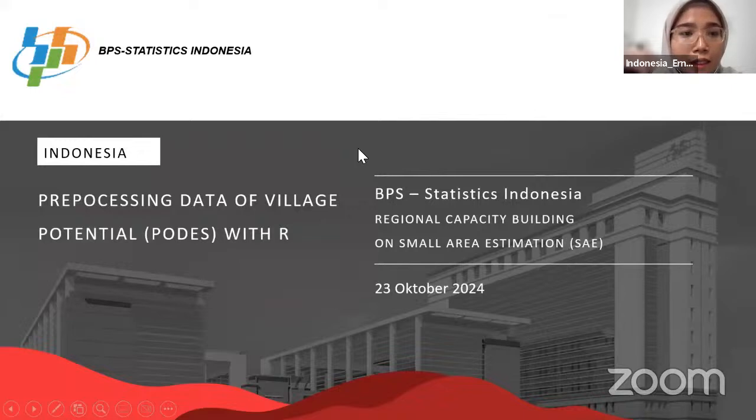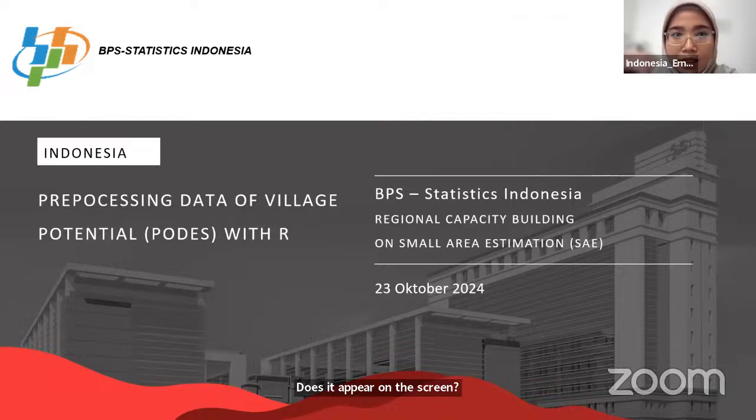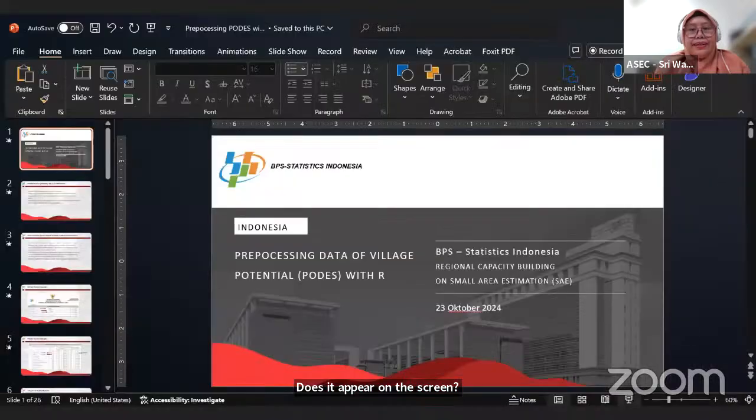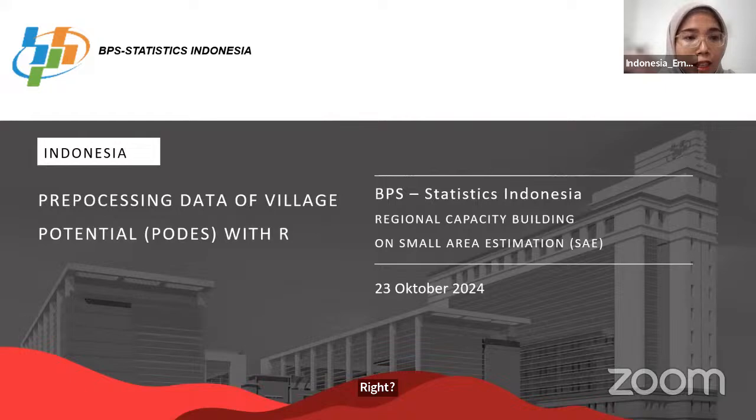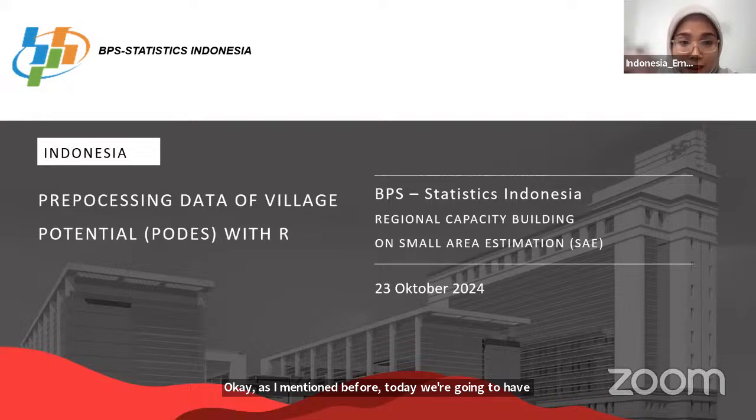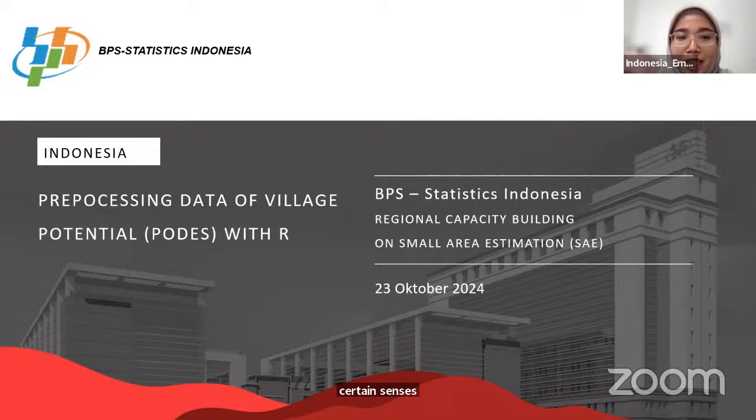All right. Does it appear on the screen? Yeah, Mbak Erna, we can see it. Right. Okay, as I mentioned before, today we're going to do pre-processing of data from a certain census called PODES. PODES means village potential. So we're going to get to know more about PODES later on. I'm going to explain it.